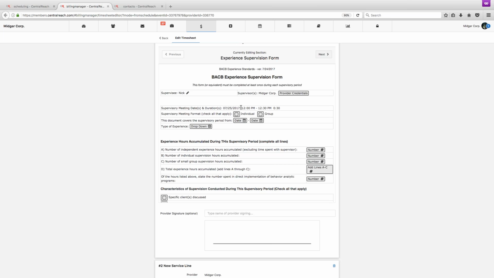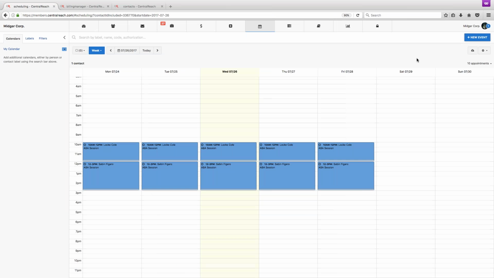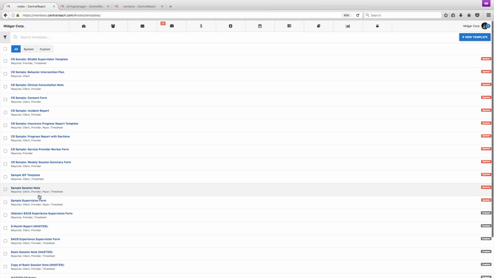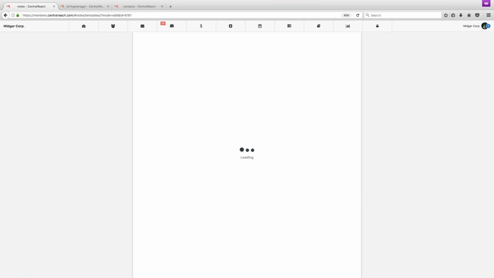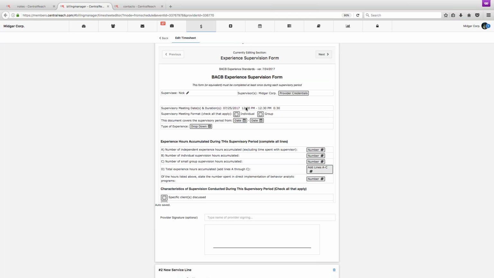Now, and this is, you know, workflow dependent. I have this one set up as pulling in the first code, which means that this is only going to pull in the first 30 minutes. But if you are providing supervision for the entire gamut, let me go back over there to show you guys that. If you are providing supervision for the entire appointment, you would use that services drop-in. Let's find this one. Let's see right here. So once this loads, let's refresh. We'll give that one a second. So this is only pulling the first code, but if you wanted it to pull in later, you can, and it'll also pull in that total duration.